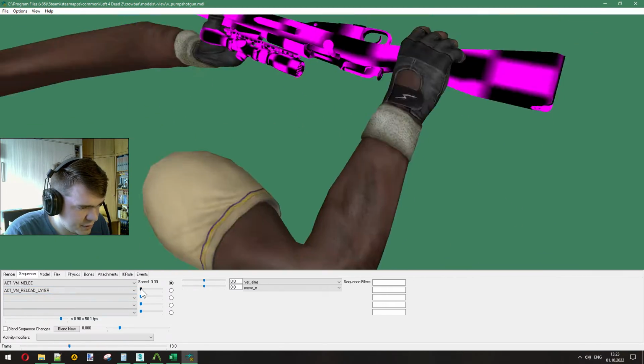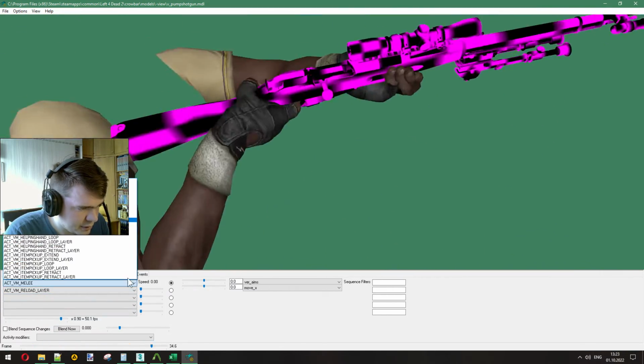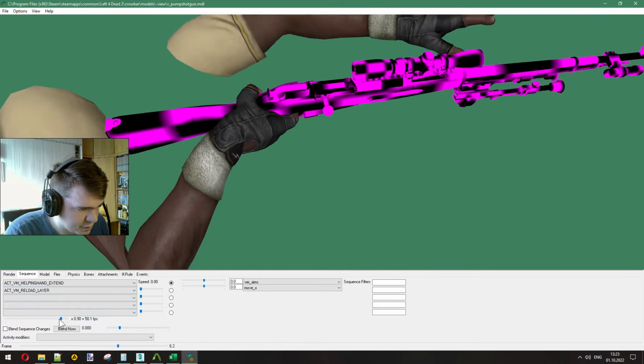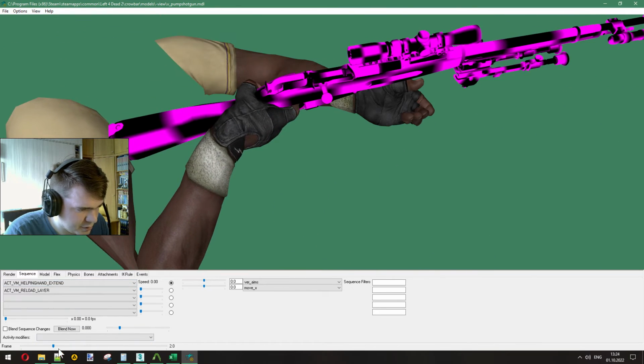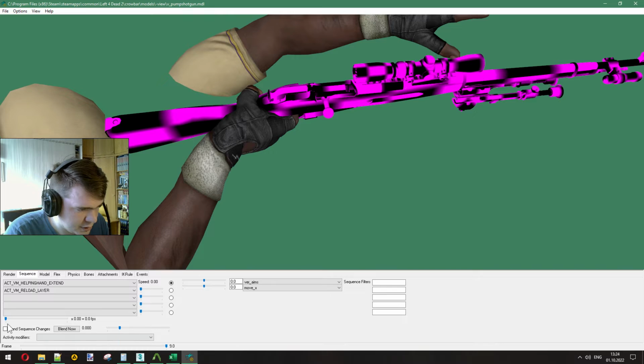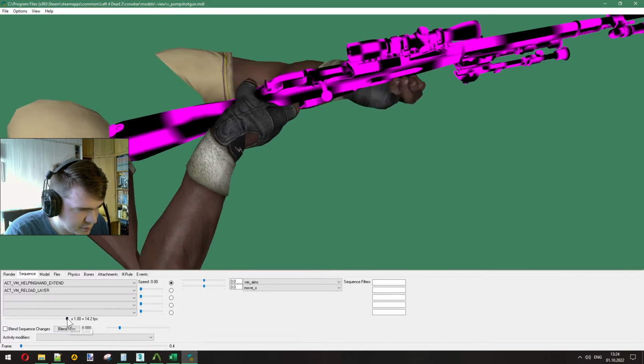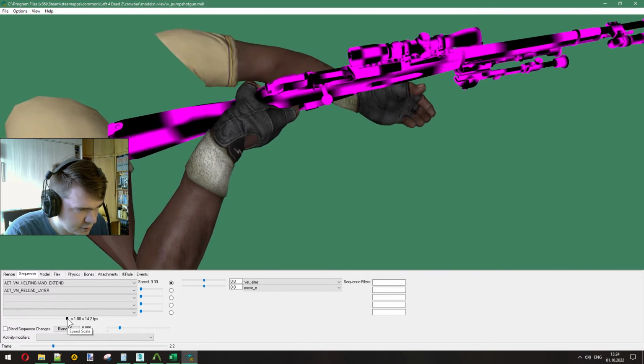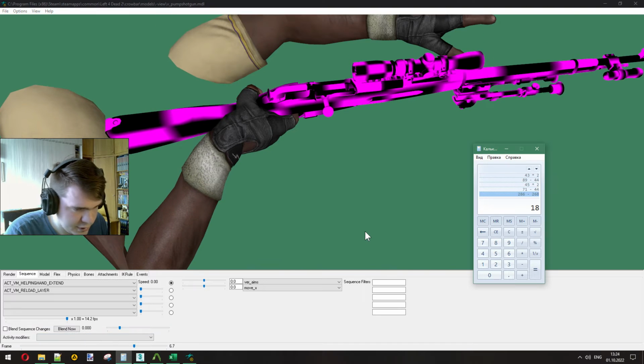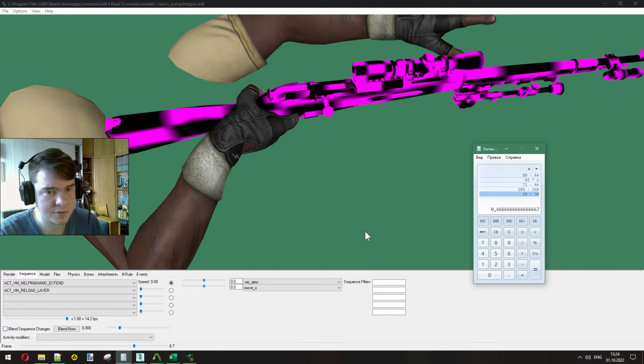What about those animations? It has 9 frames. It plays at this rate. By default it's 20 frames at 30 FPS, so it takes this amount of seconds to play.